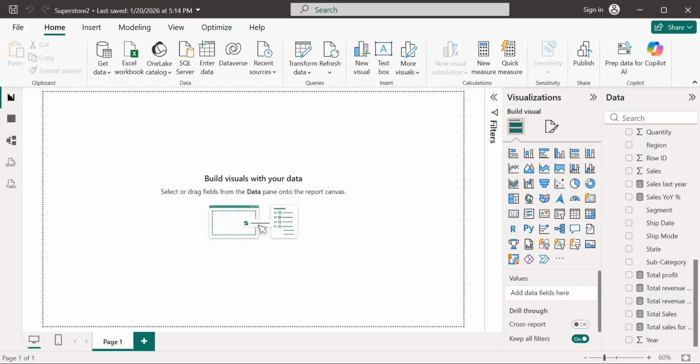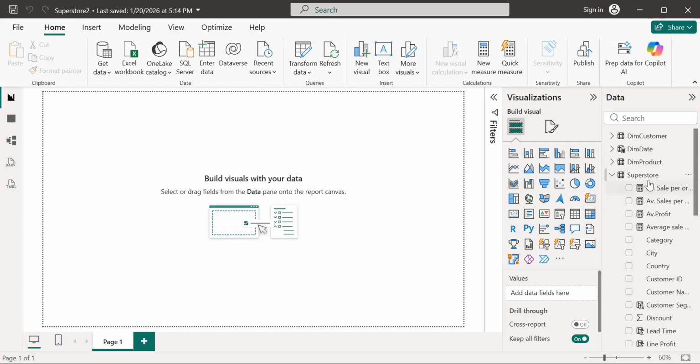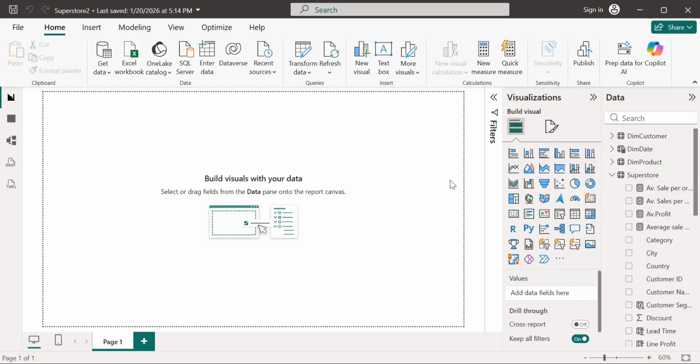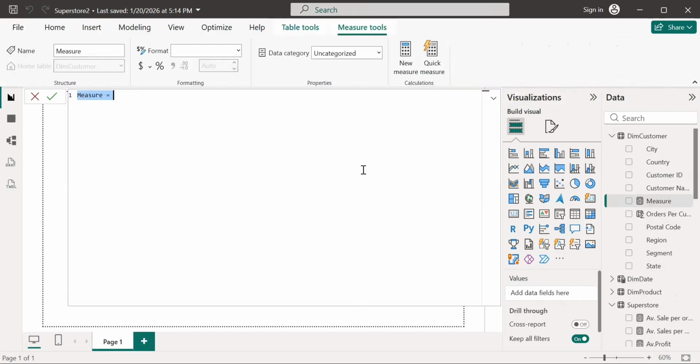All right, so we come here and we create a measure. There are other ways to create a measure. You can still come to your menu up here and take new measure. You mustn't always right click there. It's the same thing. So we take new measure, and what's the title? What do we want to get? We want to get the total sales for the previous month. So we will call this Sales Previous Month.